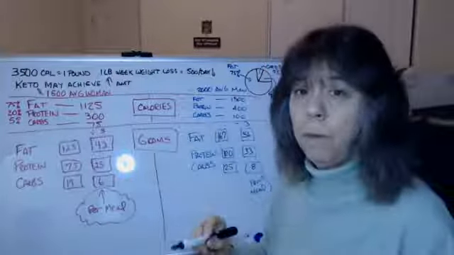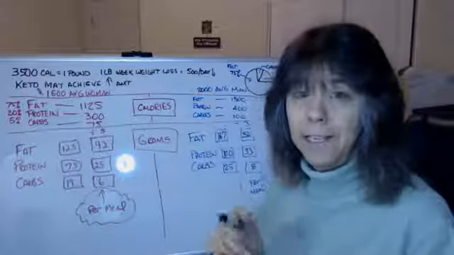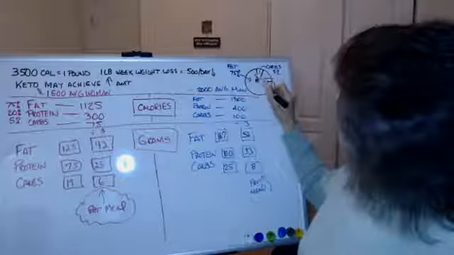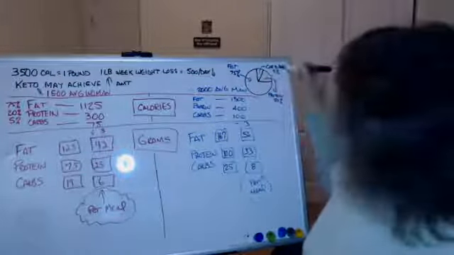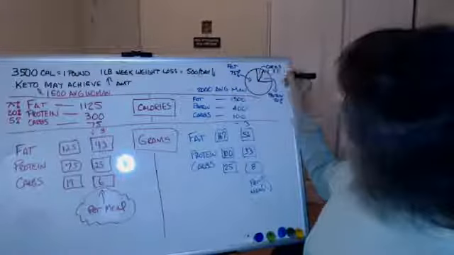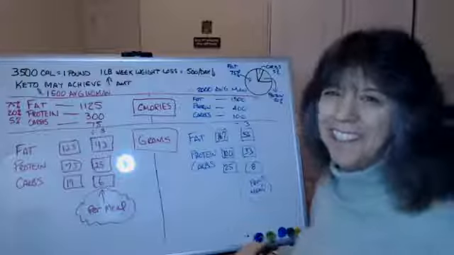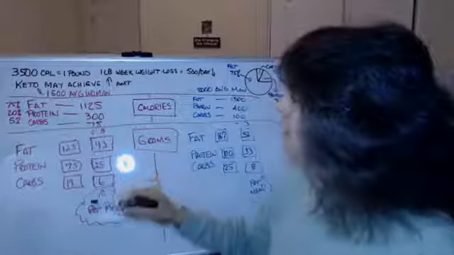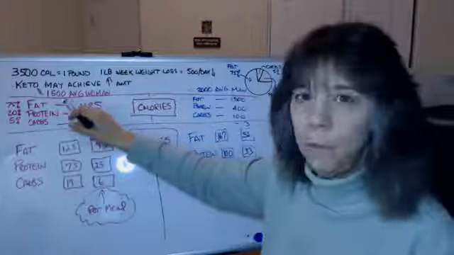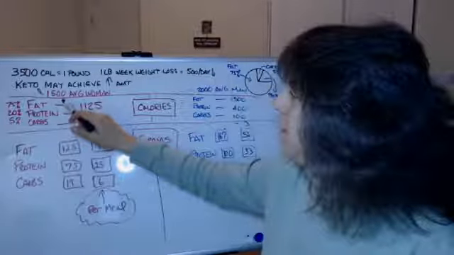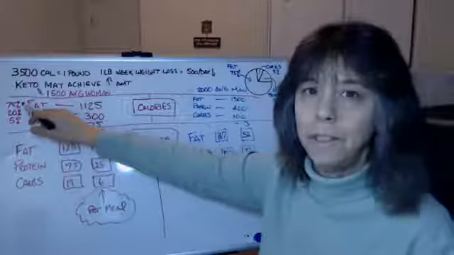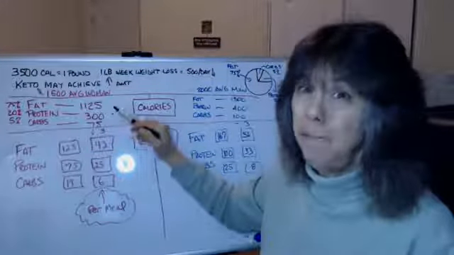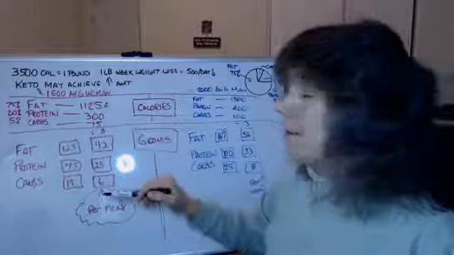All right, so remember, we want to keep our macros in mind here. Remember, the macros for keto is 75% fat, okay? You're going to have 20% protein and 5% carbs. You like my little pie chart there? Okay. All right, so keeping that in mind, and how you do this is that 1,500 calories for women, you're going to multiply that by 75%, and that's going to give you 1,125 calories a day that you get to consume in fat. And this is where the satiation occurs, okay?